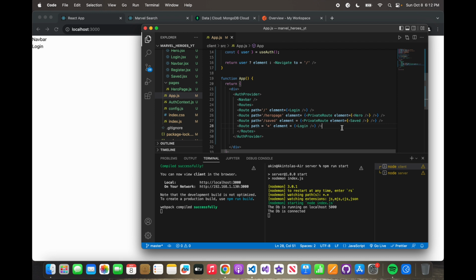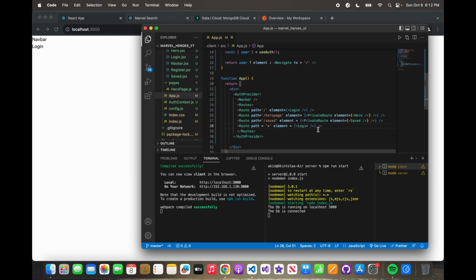It's not doing anything special. It's just saying for any wildcard, send them back to the login. We're not going to process it. We don't know what it is. We're just going to send them back to the login. That way you don't keep going into an error page, or you're not on a blank screen forever. It takes you right back to login. It's a redirect. So basically just redirecting you back to the login page. So that's all we have to do for this portion.